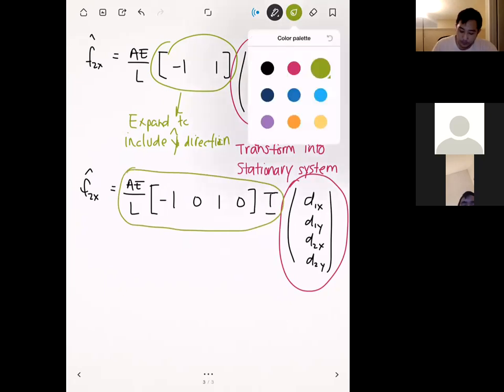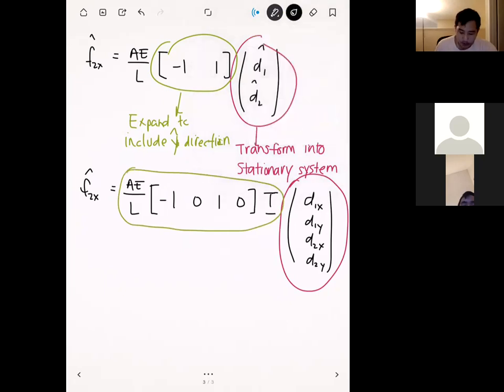So the first thing I'm going to do is divide both sides by A, to get A on the bottom here. And so we're going to have F2x hat divided by A. And this quantity is exactly what we're looking for. This is our stress, and so this is going to be sigma.